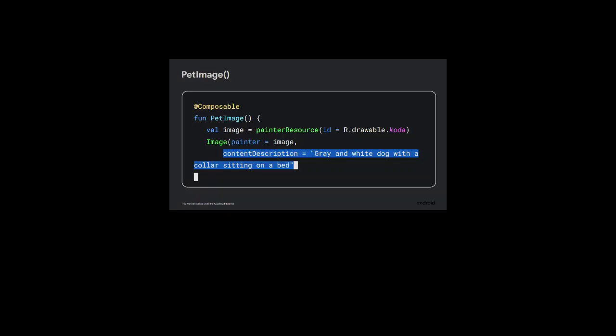But you might have noticed, when you go to certain websites and right click on an image, you can see the name of the image, right? Even when you hover your cursor on an image, it shows the name of the image. So that's why you use content description, but it's not really that necessary. But you have to specify what image you're using. For that, the painter parameter is necessary.